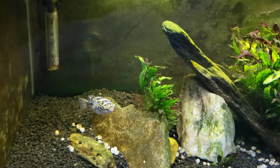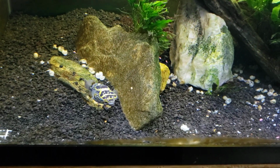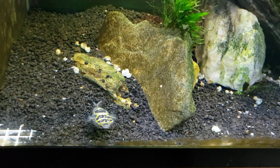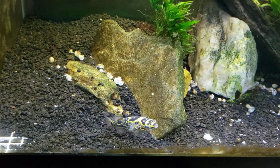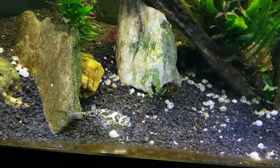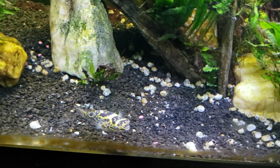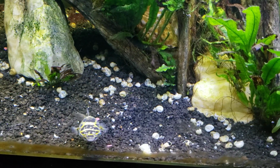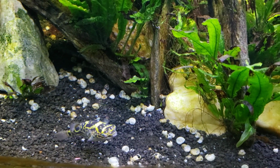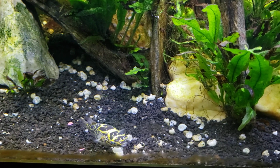So, as far as I know, my figure 8 puffer Butterbean here is the only fish that's left in this tank. The last of the bumblebee gobies, I think, is gone. I did see Butterbean swimming around with a dead bumblebee goby in its mouth not too long ago, but since then I have not seen any. And I just assume they are all now gone and we are down to just having Butterbean here in the tank.